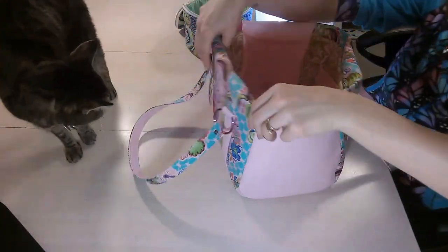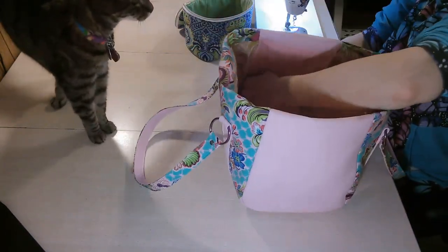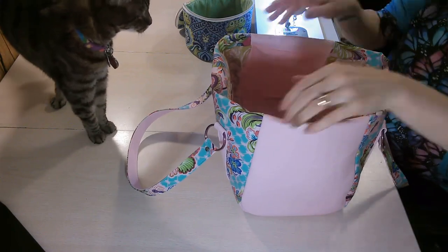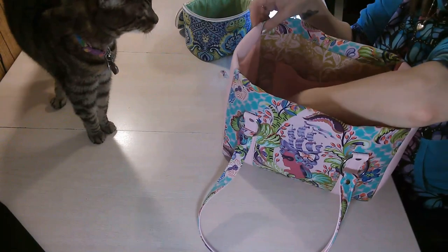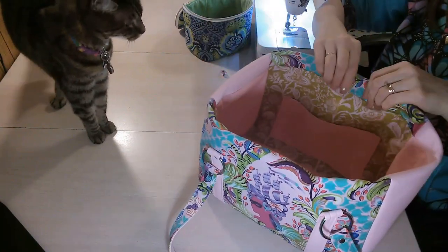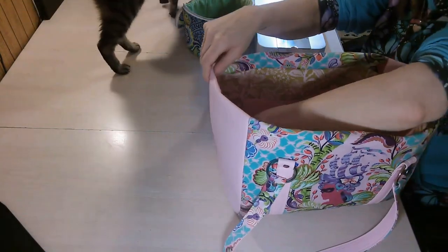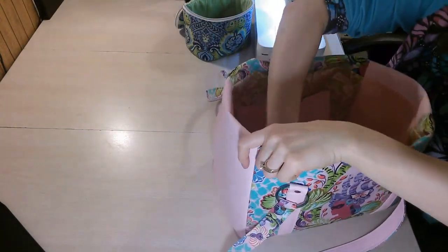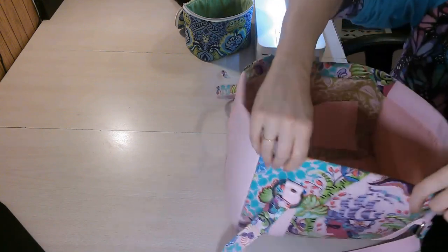So now that I've got it turned right sides out, we need to turn the exterior part of the bag down inside the lining. And you can use the measurement. You can grab your ruler and use your ruler to measure to see if it is accurate to what is written in the pattern.